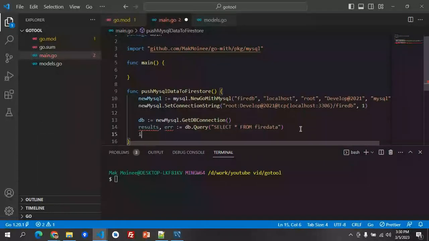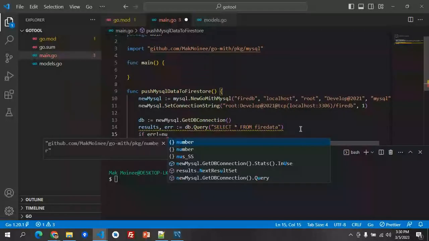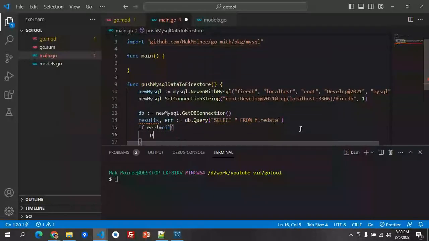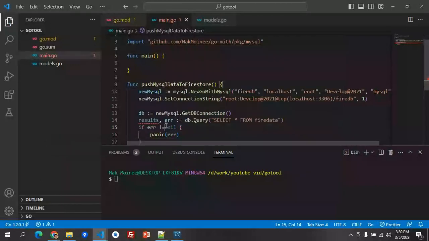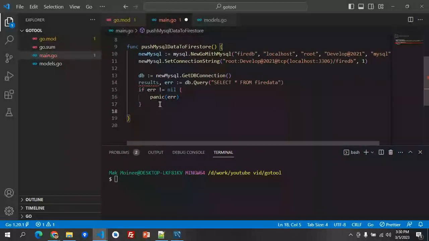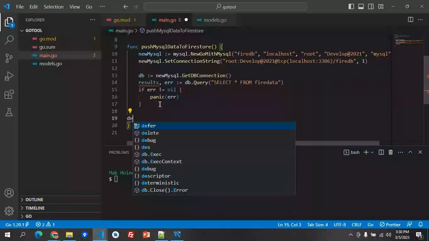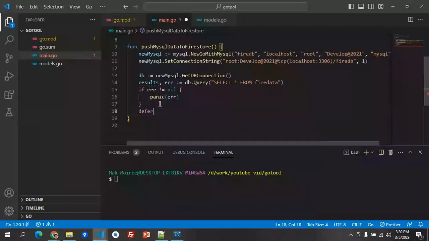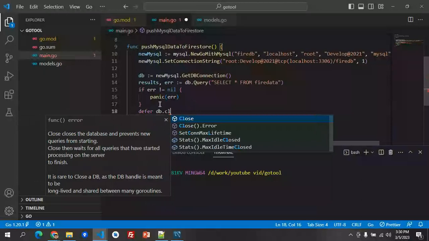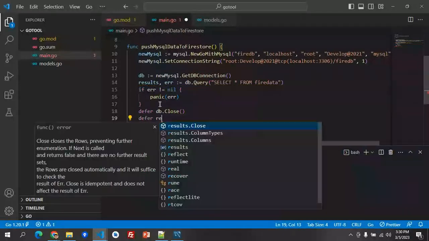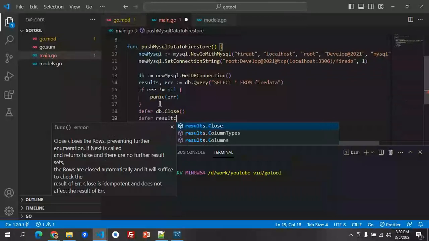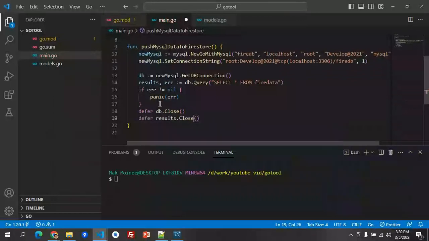So if error is not equal to nil, we'll have a panic, and then we defer the db close here, and then the results as well, results close.